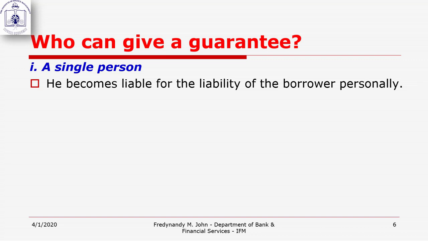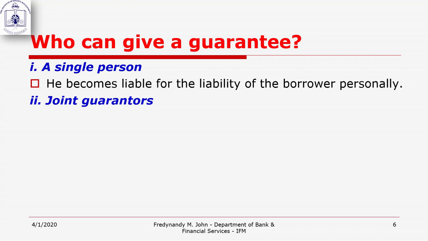That is to say, if company X has been requested by the banker to provide a guarantee, and for some reasons they've brought Mr. Freddy as their guarantor, and Mr. Freddy signs the guarantee contract with the banker as a single person guaranteeing that particular loan. In case of default, it's only Mr. Freddy who will be liable to repay the entire debt. So he cannot request the bank to claim the money or the borrowed funds from someone else.